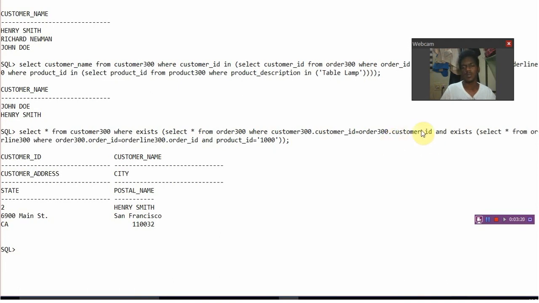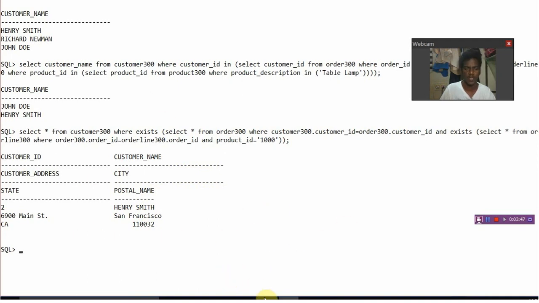So both the customer IDs of order 300 and customer 300 should be equated, and the next thing is select star from order line 300 where order 300 has order ID and order line 300 has order ID, both should be equated, and then the final product ID should be equated to 1000. So only that thing will be shown here.